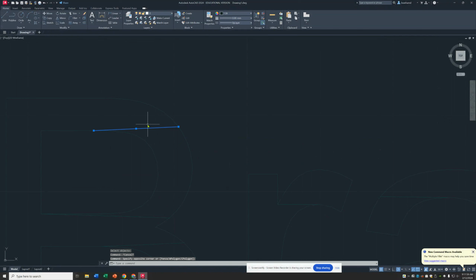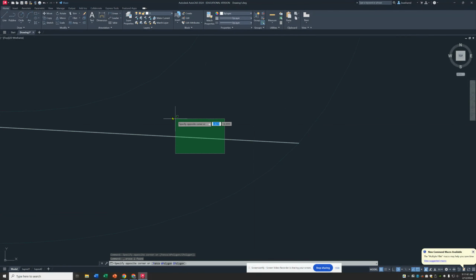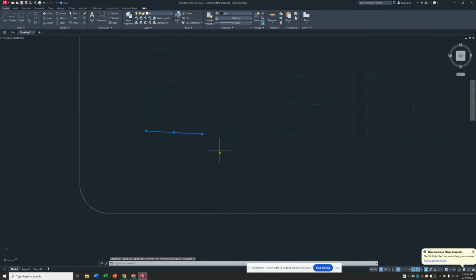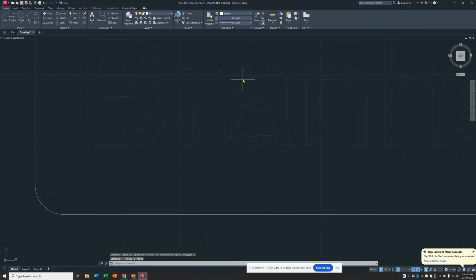Now I can come through and delete out. I'm just highlighting these and pushing the delete button. Be really intentional when you're highlighting these that you're not accidentally highlighting other line segments. Also, you just want to delete these weird lines in here. Like that.